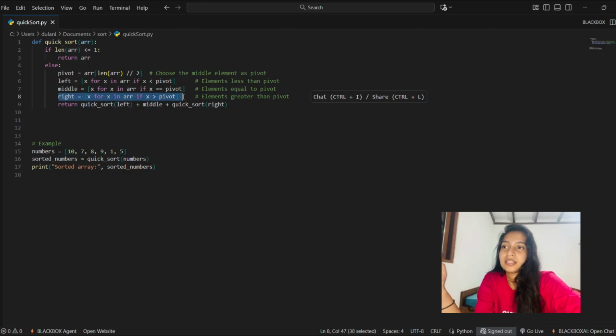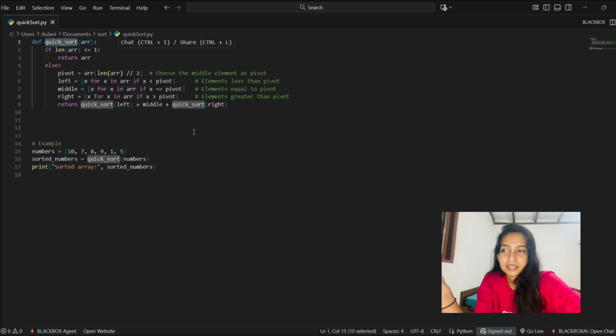We then repeat the same process for the smaller part and the greater part. This is where recursion happens. The function calls itself, as you can see. Finally, when all the parts are sorted, we join them together to get the final sorted array.